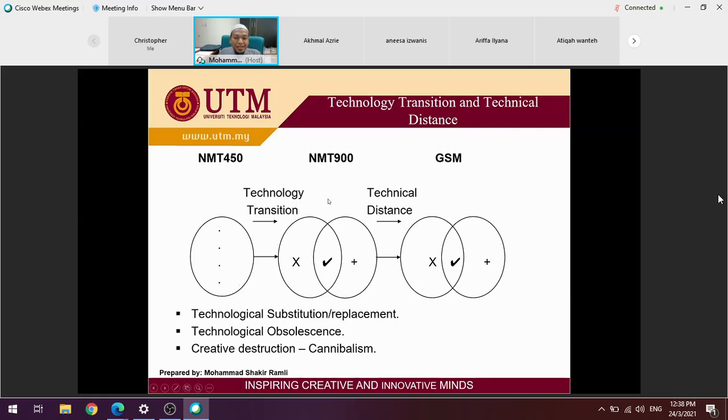And then after some time, they changed. This is innovation; we call it incremental innovation, so incrementally they develop. After launching this NMT 450, they started improving it, because they understood the NMT 450 still had limited application or usage capability. So they kept on incrementally improving the capability of the telephone. In the 1980s, this NMT 450 in 1981, and nine years later they came out with NMT 900.